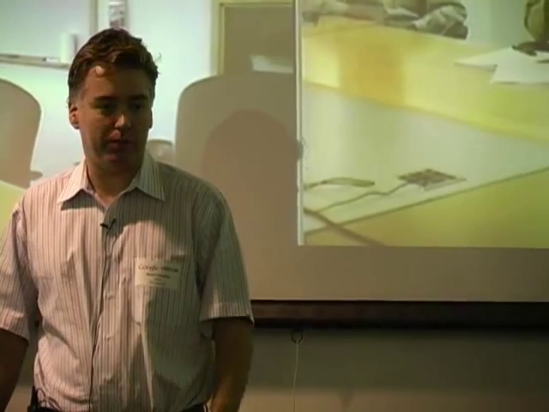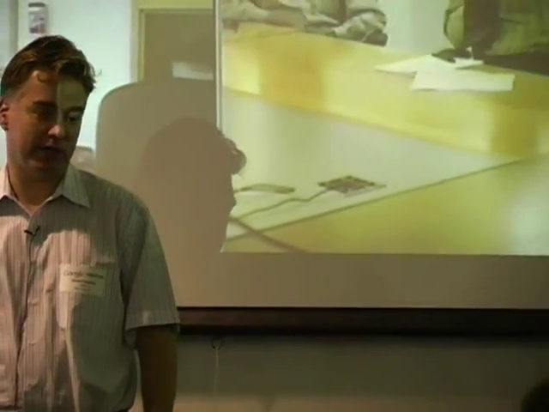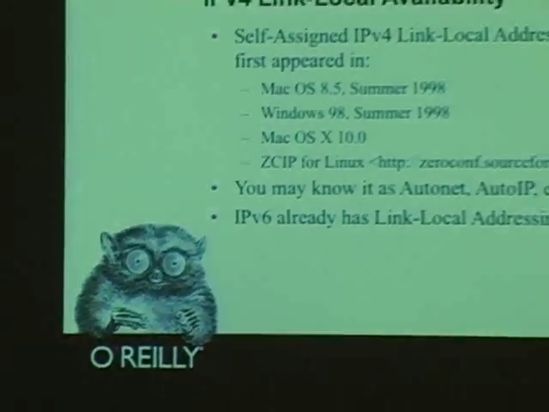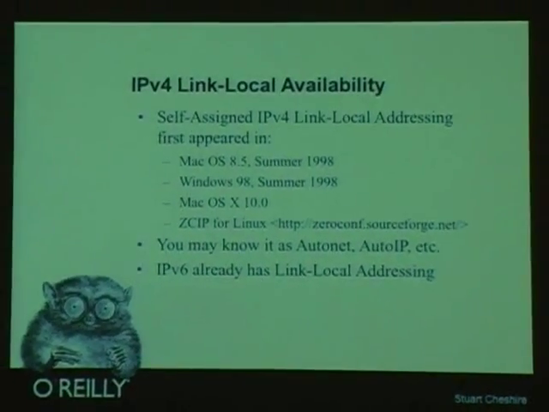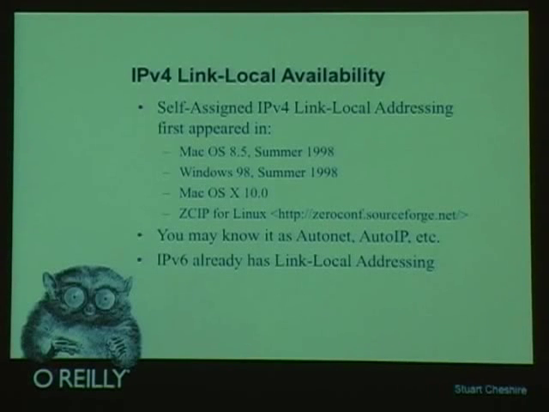This first showed up in Windows 98 and Mac OS 8.5, so this has been around for 5 years now. And people are probably familiar with these 169.254 addresses, and normally when people see them, they curse and kick the computer because the network's broken. And it's understandable why people would think that, because you're kind of seeing one leg of a three-legged stool. And until the other two legs are in place, having a random IP address doesn't seem to buy you very much.